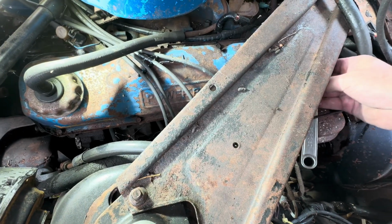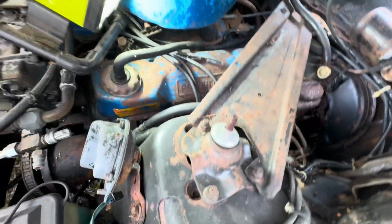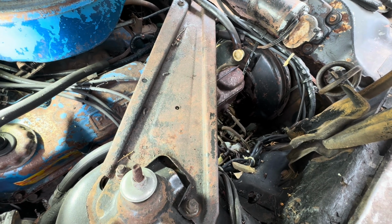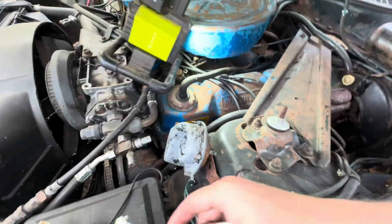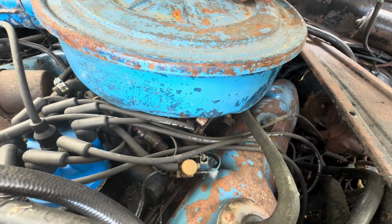It's just a question of whether or not that battery's going to work. I doubt it, but I've got another one that I've got on charge. So we wait and then see what happens. Nice one. Actually, no, I'll just take that cleaner off while I'm here.